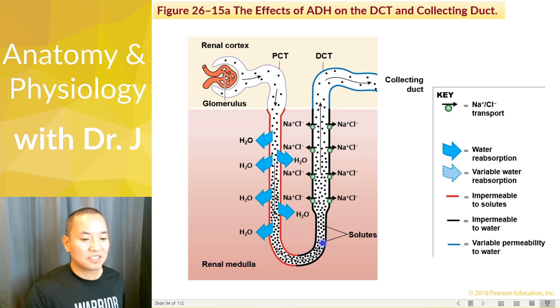So this is why we call it the countercurrent multiplier. Why? Again, the water is concentrating the salt, and the salt is helping to draw out water. It's kind of like a positive feedback loop. It's building upon itself and exaggerating both processes, so both processes are helping each other.